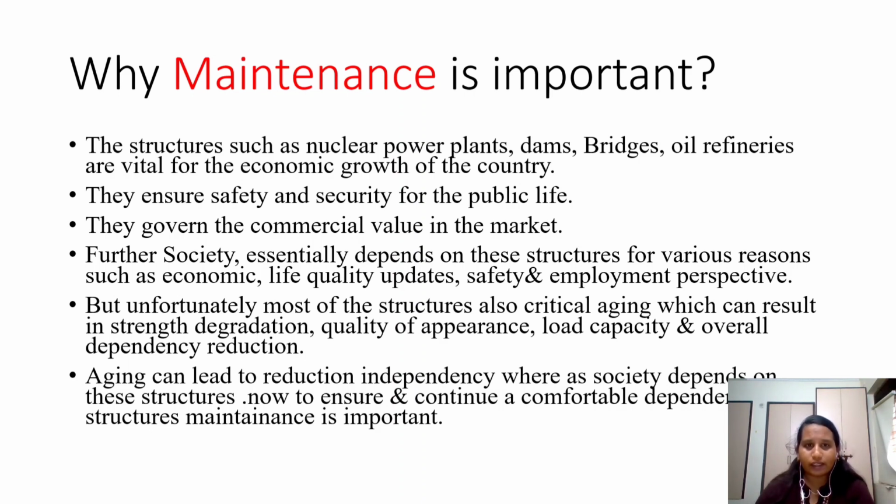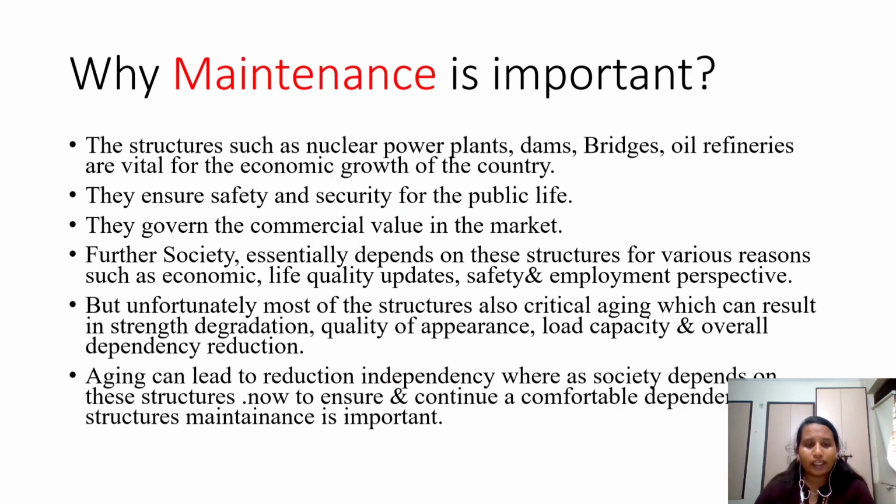For example, structures like nuclear power plants, dams, bridges, and oil refineries are vital for the economic growth of the country. They ensure the safety and security of public life. They govern the commercial value in the market. Further, society depends on these structures for various reasons such as economic, quality of life and safety, and even employment. But unfortunately, most of the structures are critically aging, which can result in strength degradation, loss of quality of appearance and load capacity, and an overall reduction in dependability.